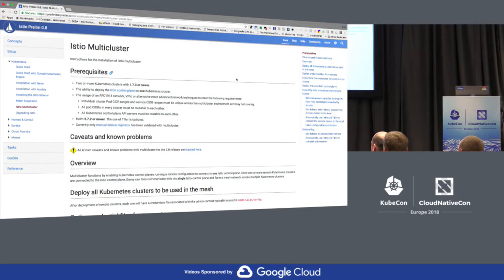Another model that we're likely to try to implement is where maybe we have a common pilot, but we actually have a mixer in each cluster. The mixer maybe has a ubiquitous view of all the services and endpoints, but as far as telemetry collection and rules and stuff like that, each cluster has its own mixer instantiation so that we spread the scale across the clusters. So if people have feedback or thoughts on that.